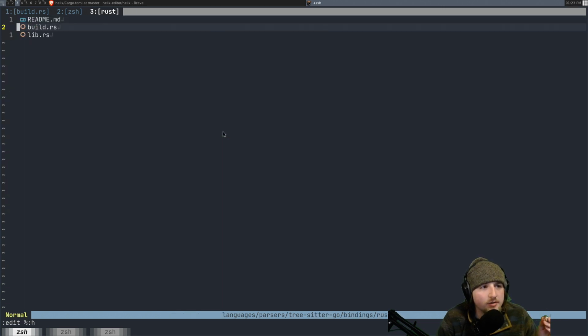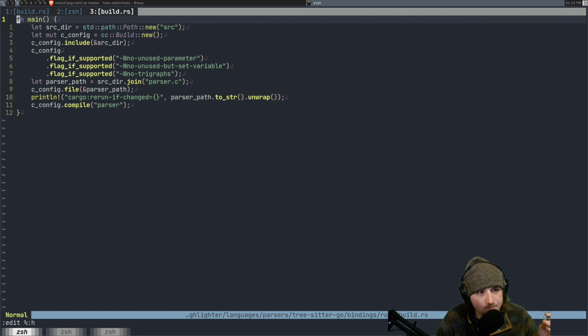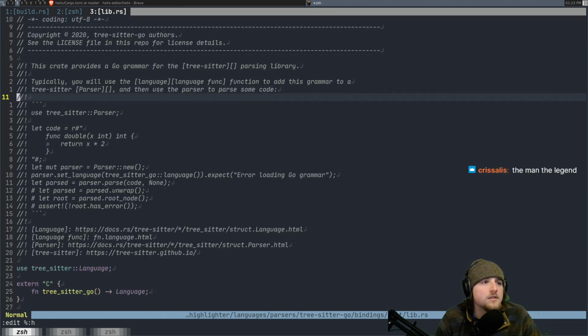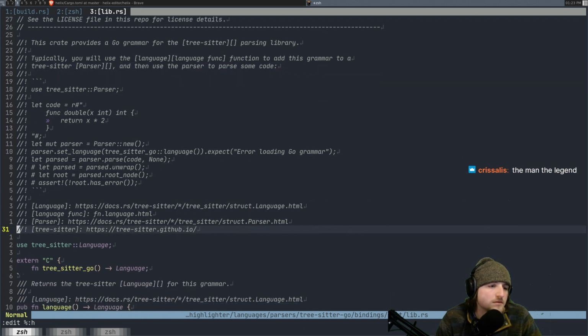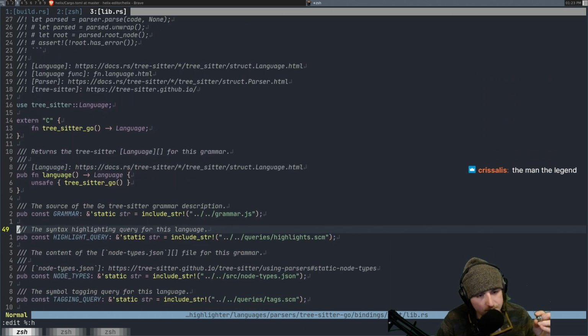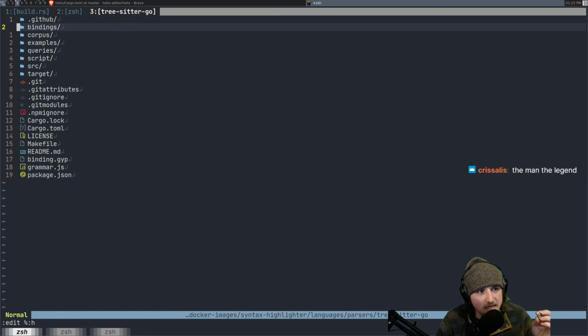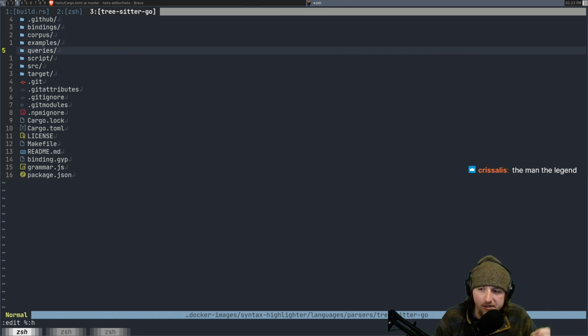That's actually not what I want to do, though. I don't actually want to do that like this. I actually want to link it directly against the FFI that I'm going to generate.